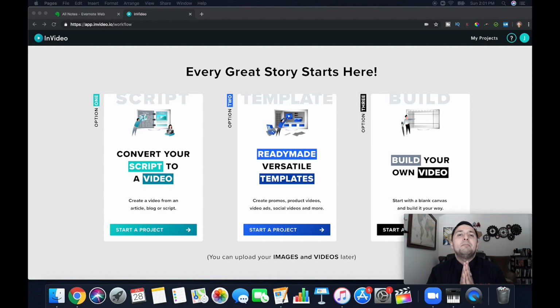In other words, it makes videos very, very simple, very easy to edit, very easy to create video content that you don't have to spend hours and hours editing or learning how to edit or anything else like that. So in other words, if you have zero editing experience, this is the platform for you. Even if you have video experience, this is still a platform for you. You get to churn out the content quickly.